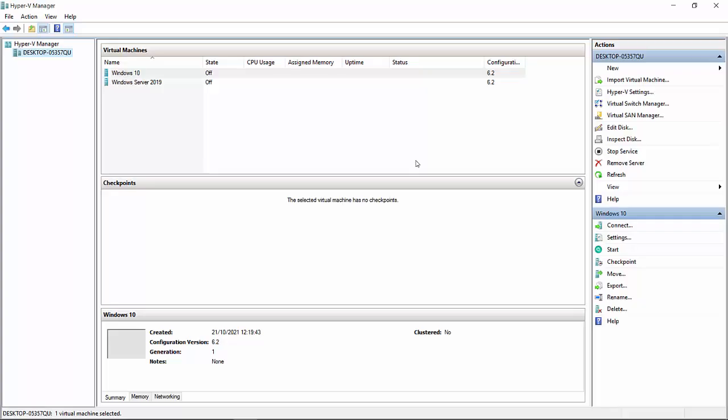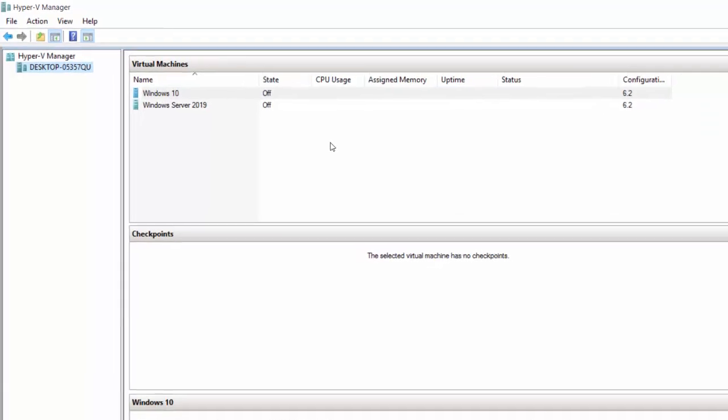Okay, if you are wondering where the heck we are right now, we're currently in Microsoft's Hyper-V Manager. This is a tool that you can either turn on as a feature on Windows 10 or Windows 11, or you can add it as a role on a server. Essentially, it allows you to create and manage virtual machines. Exactly like a real computer or a real server, it's just virtual, and it shares the resources of the actual host on which they're running.